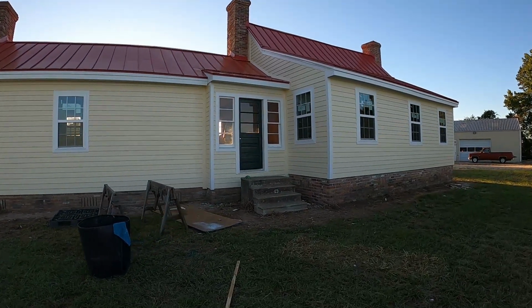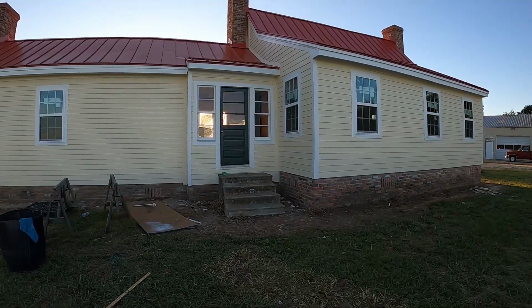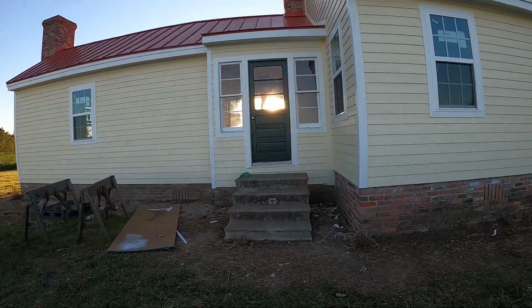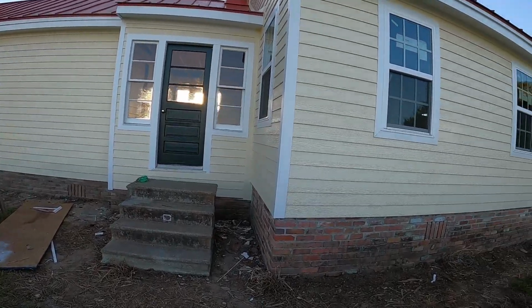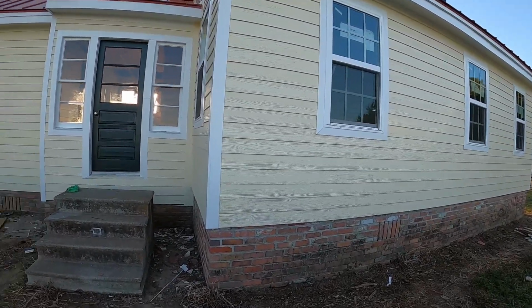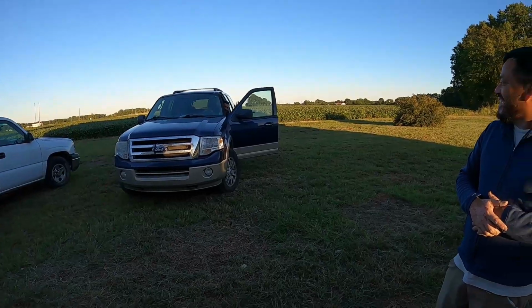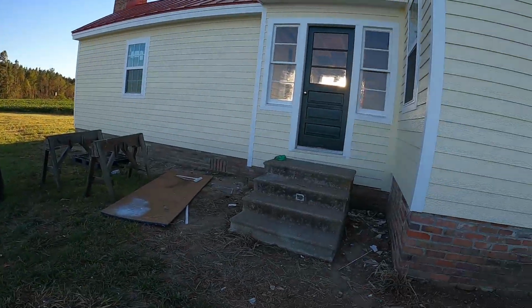It does not even look like the same house on the outside. The footprint has stayed the same. Yeah. But man, it does not look like the same house. Yeah. We are so tickled. And I want to thank Mr. Obet and his crew of men. Thank you guys for the hard work, and it really, really looks good.